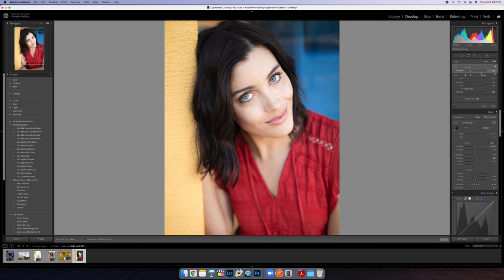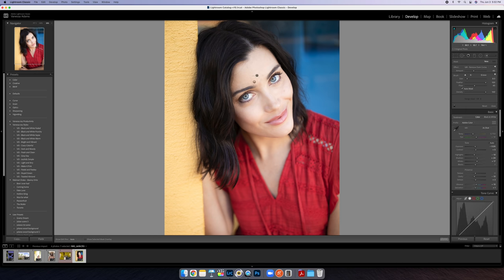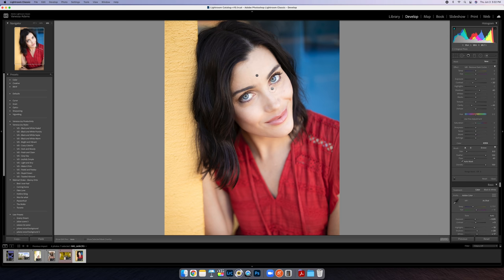Then hit New and go to Remove Dark Circles. Make sure your flow is up — that was my problem. Go underneath the eyes. Just those two things — soften skin and under-eye circles — look at the difference. That's a huge difference and it's not crazy. One of my favorites is Punch Lashes: I come over and darken the eyebrows and lashes so they really pop. It's better than lash extensions because those cast a shadow in the eye, which is super frustrating.